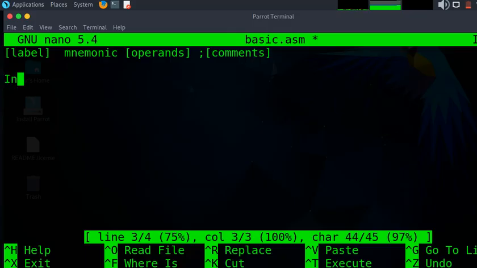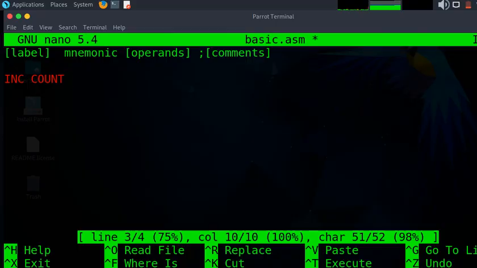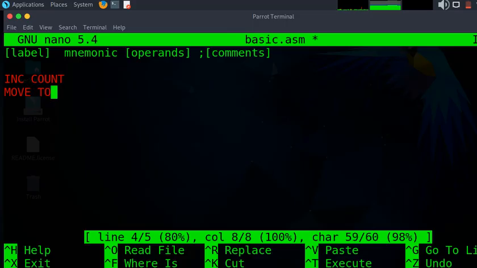The first one, let me use uppercase, INC count. This increments the memory variable count. We can have another one, which is MOV.